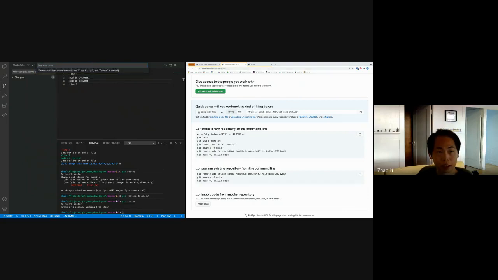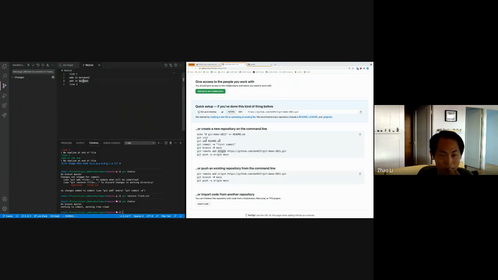And then you have to give it a name. So here it is calling it origin, which is a very conventional thing. So I'm going to call it origin. And right now it's still empty. So now we're going to ask it to push to it. Push to origin. And we'll see if it asks my password or not.